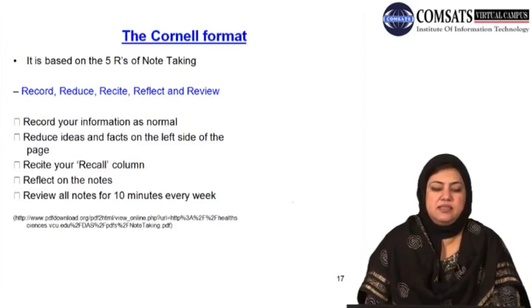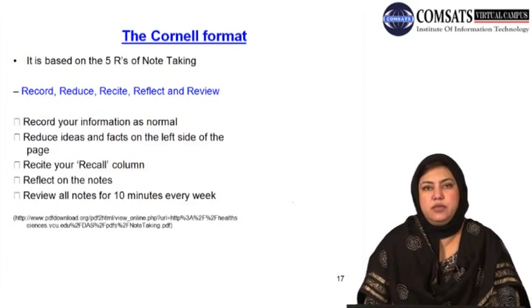The third step is recite. That is, recite your recall column where you have written your recall points. Fourthly, reflect on the notes. Think about the notes critically, brood over them for a while, I would say. And finally, review all notes for 10 minutes every week.